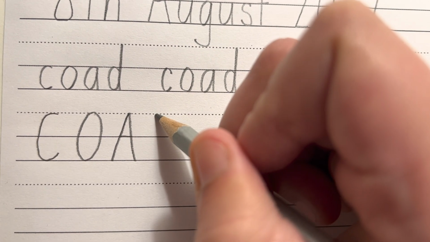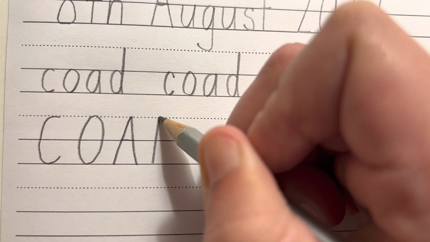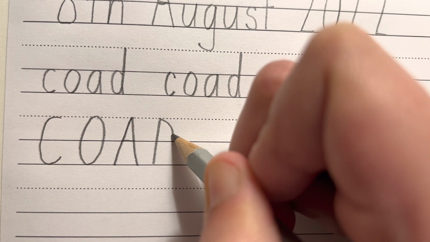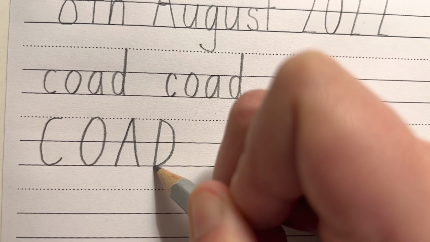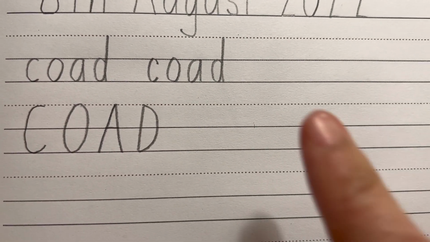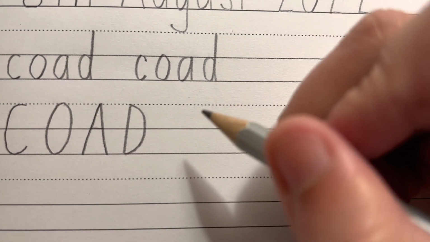Watching the board, for the uppercase D, you start from the dotted line going down, and then lift your pencil off the page, go back up here, and join together like an arc. I'll show you one more finger space. Make sure you're watching the board, pencils down.